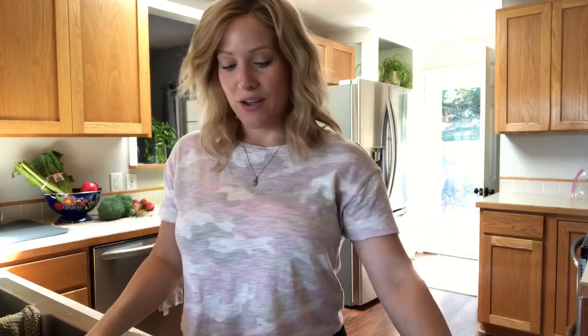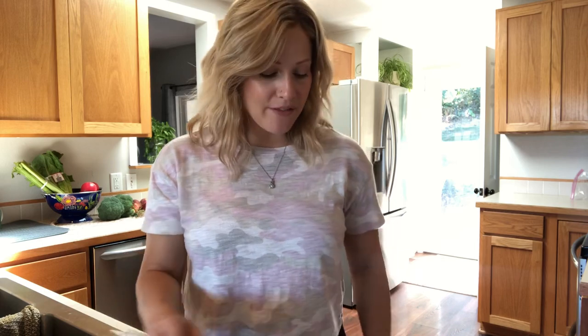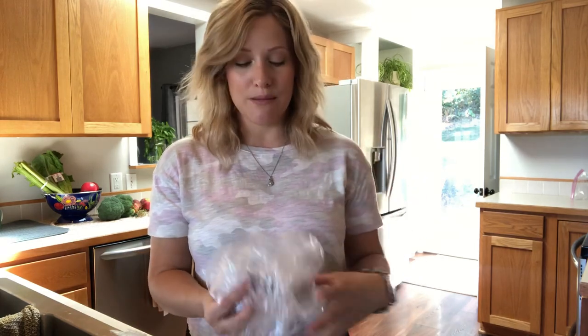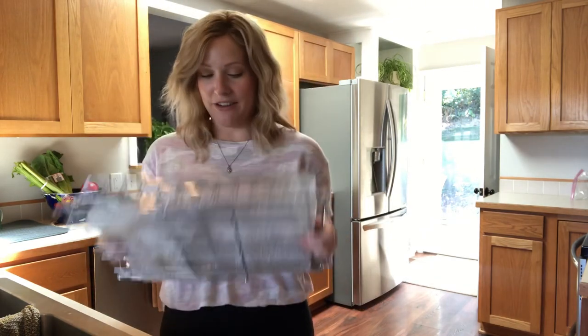And I love, love, love our new house. Welcome to our kitchen that we will be redoing eventually, but I just don't have as good of lighting, and we live up in the trees, so I just don't get as much natural sunlight. I apologize for the shadows and all of that, but getting that out of the way, let's get this put together.